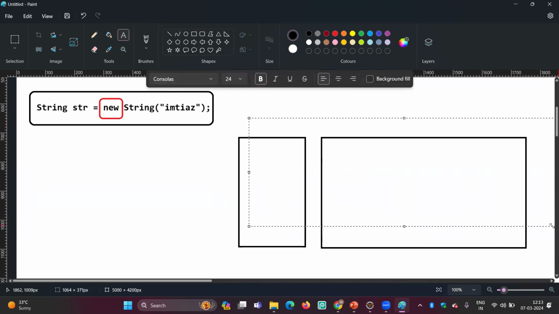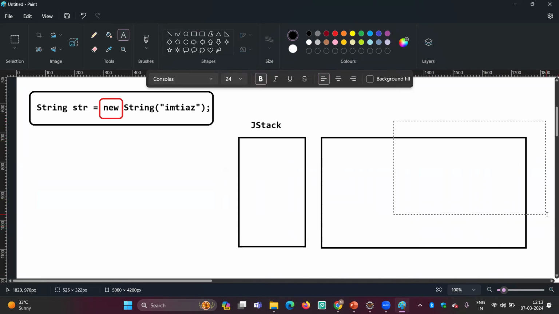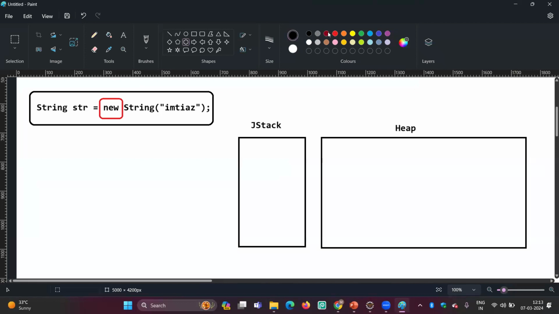This is our Java stack, guys, and this is heap memory. And as I said, we had a special memory block. What is that special memory block, guys?